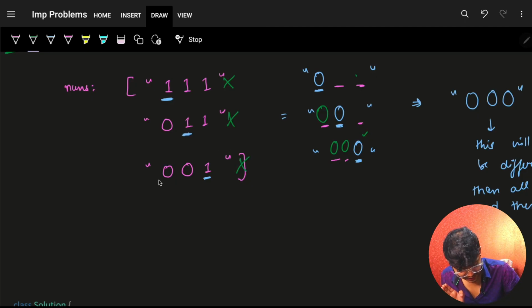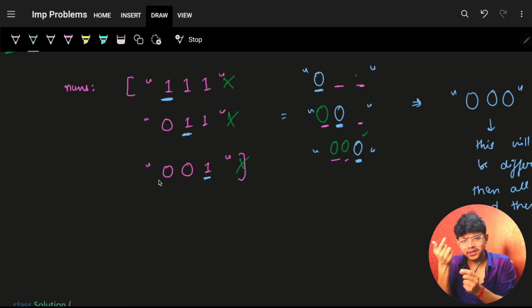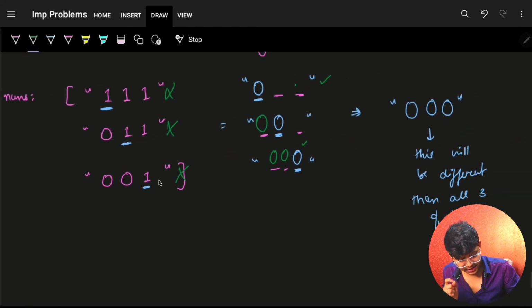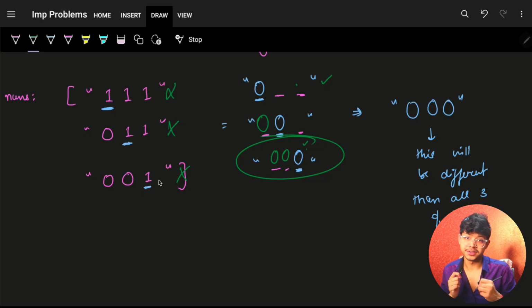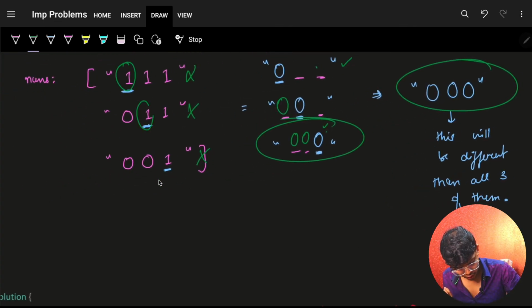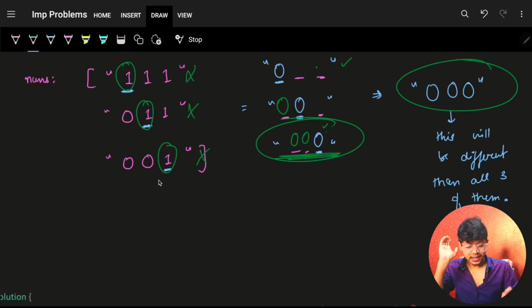So with this, you will see that what I'm trying to build is, for the first string, just take the first character and make it opposite. For sure, the output which I am forming right now, I'm making it bound to not match that of the input, and I'm doing it for every character. Thus, the string which I have formed ultimately will satisfy that it never matches the third, second, or first string. And that's the reason this can be our answer. Ultimately, what we did was just going on to these indexes, flipping them and returning an opposite value and adding in your string. That's it. You are doing nothing else. And that's the reason this can be solved.